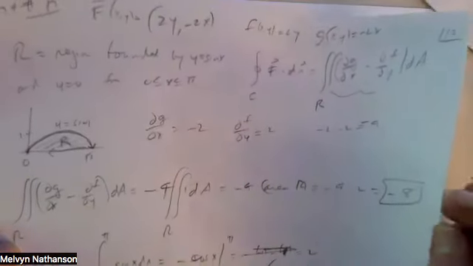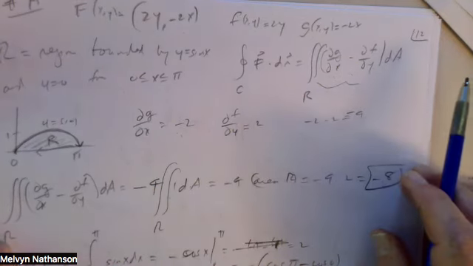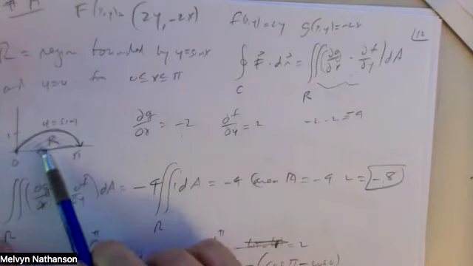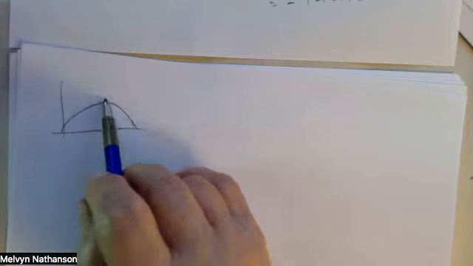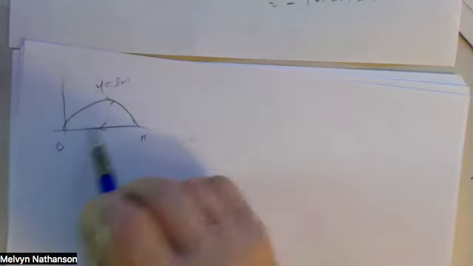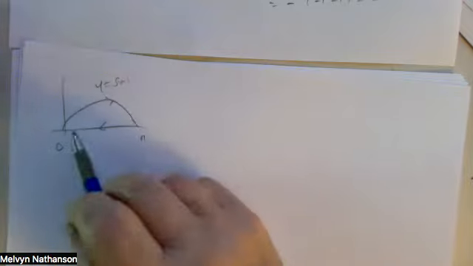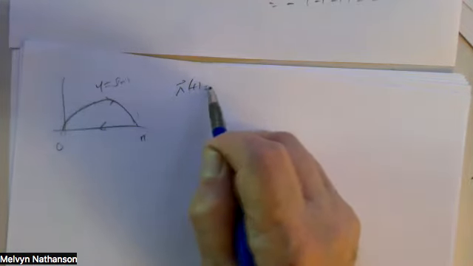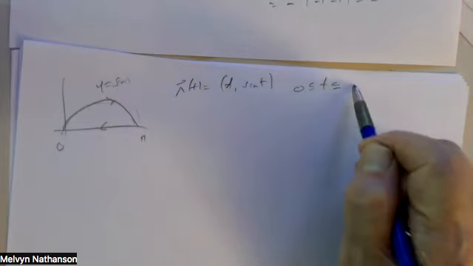So I also want to evaluate the left-hand side. The left-hand side is the integral of this function along this curve. And this curve has 2 pieces. So let me draw it again here. Going from 0 to pi, y equals sine x is the curve. So I'm going to write my curve as 2 separate pieces. The first is, as I get from here to here, r of t is t, sine t, from t going from 0 to pi.